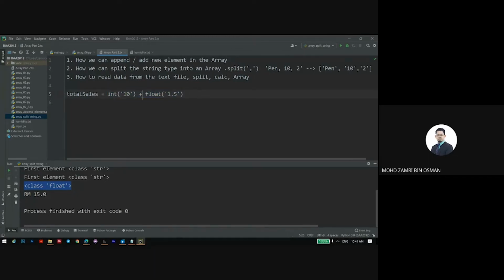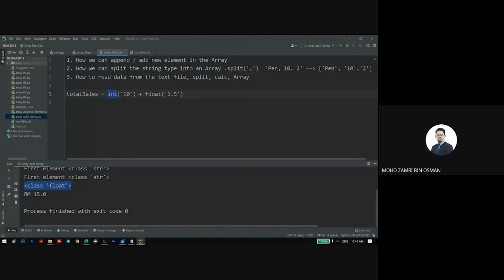So it will become 11.5. 11.5 is a float, right? But if the output is something like 12 or 20, total sales here is straightforward and becomes an integer value.